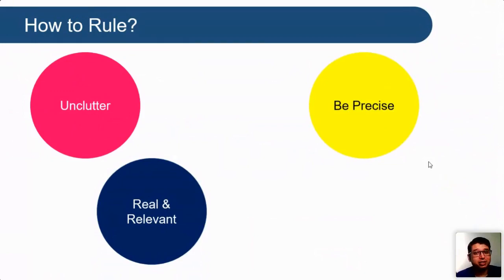Third element is be precise. Again, these are my personal experiences, so I don't want any of you to feel that I'm creating this out of consensus. This is purely my personal thoughts. During my school days or college days, I always used to hear that the more you write, the more correct you are, meaning you're recognized as the right person to answer those. That trend may still be working in the physical world where you are writing things, where your questions have been created basis that kind of thought process, where you want the student to go deep and write about all the possibilities. But in the digital world, it is a complete reversal.